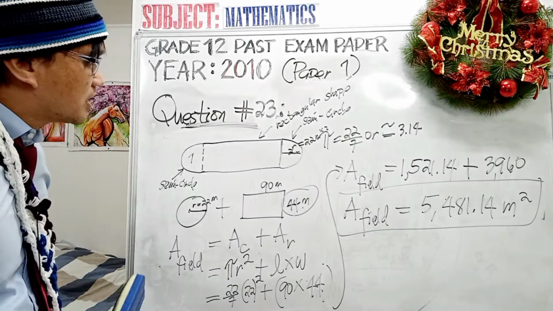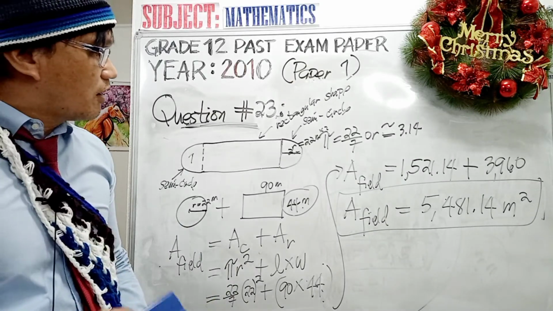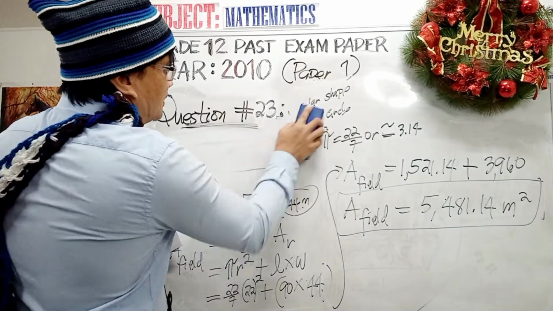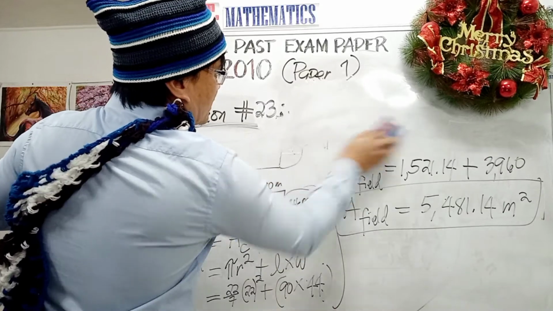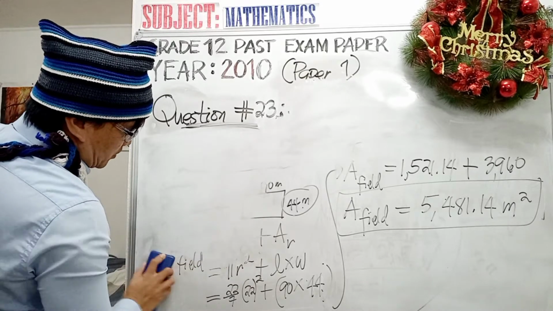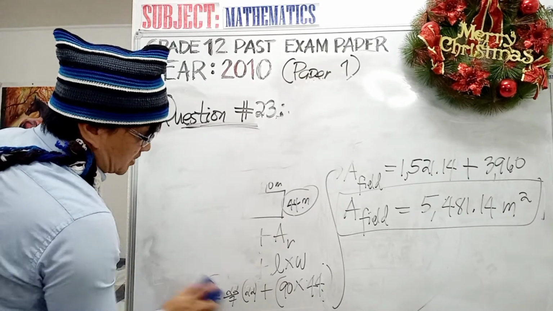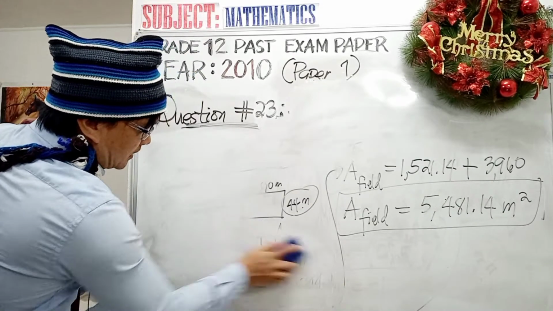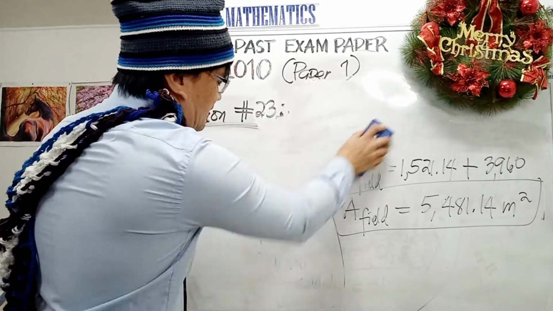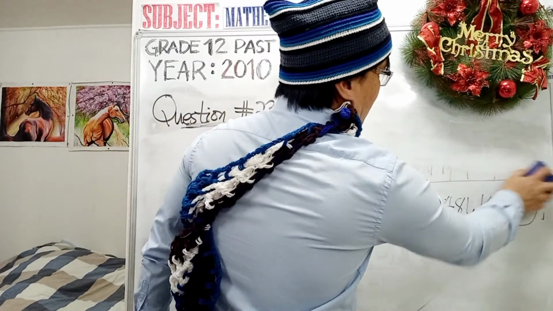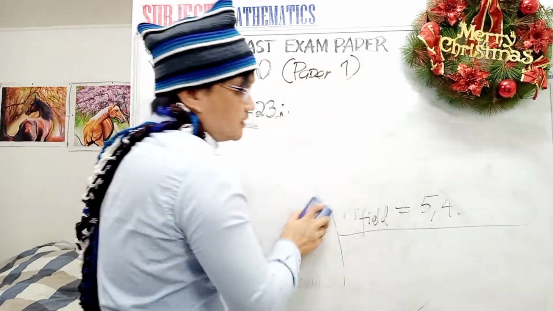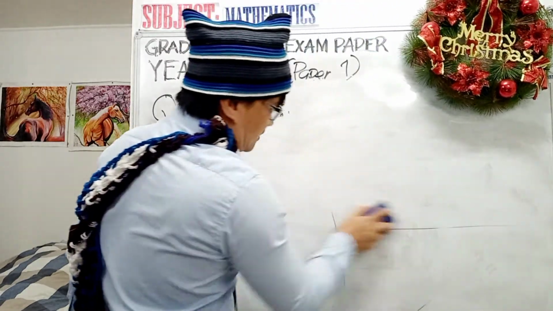We have done question number 23 on finding the area of the field. So let us continue at this time. It's really dry now, because it's been a while since I used this whiteboard for our video tutorial presentation. But today I am presenting question number 24, and finally the last one, question number 25, of paper 1 for the advanced mathematics students who are going to be sitting their national exam.